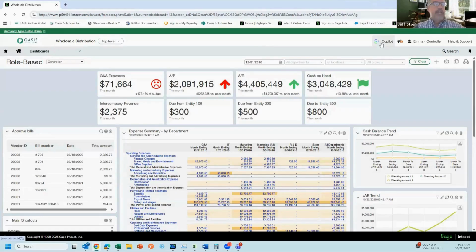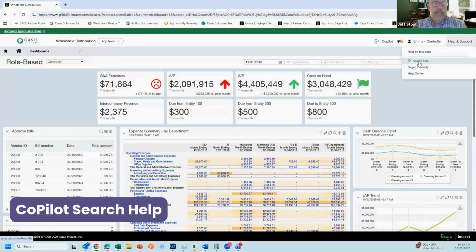That is subscribed functionality. I am running this in a demo company that we have here, a sales demo company. So I have this subscribed in our demo environment. But I mentioned the Copilot help, and that's where I'm going to start. If we come over here to help and support, you'll see that I have search help in Copilot right here. And again, this is available to you right now. You probably have access to this.